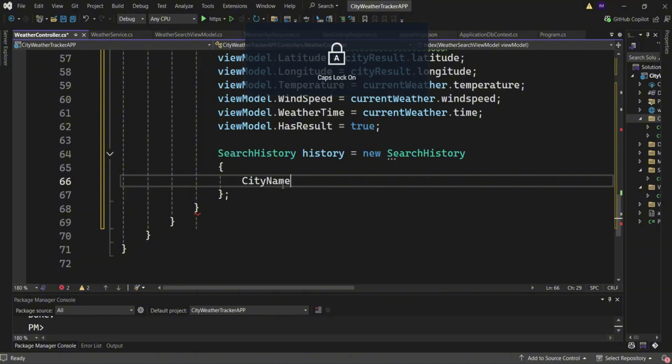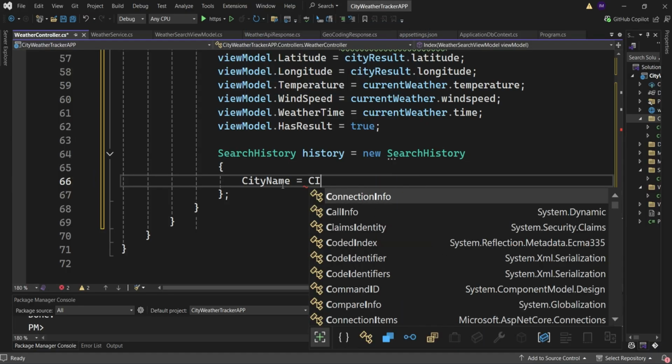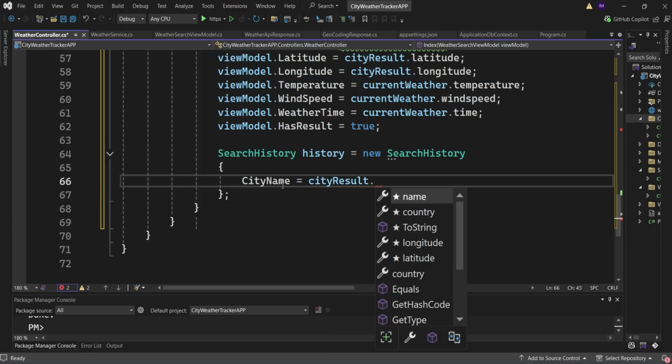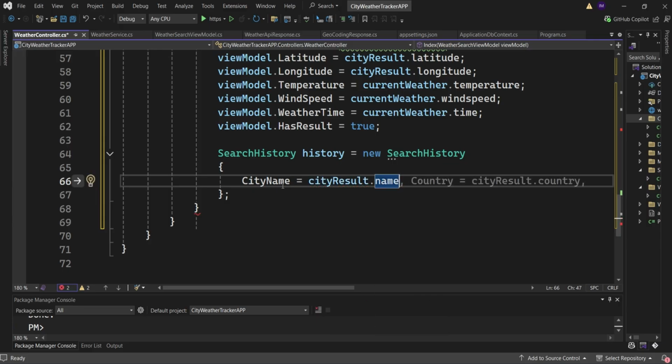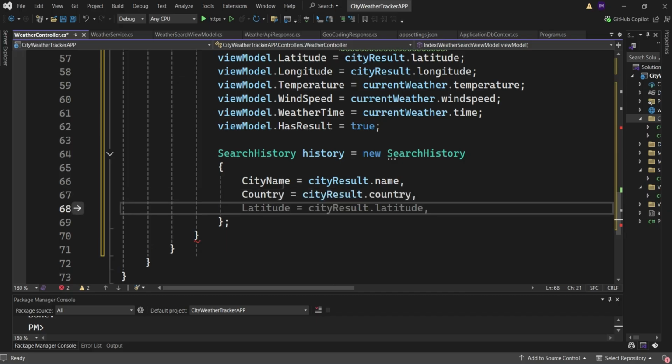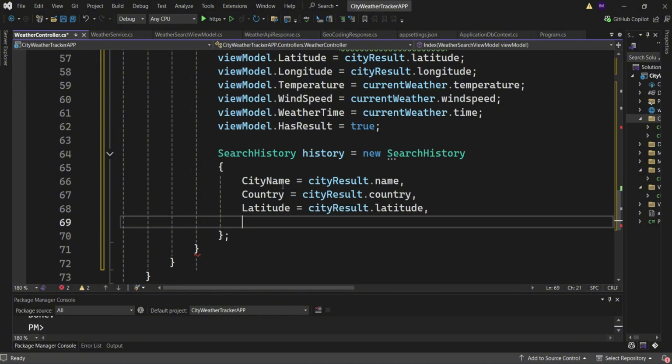So I will need city name. That will be city result. I'll need to grab the name, comma, and then country. That's fine. Latitude. That's fine. Longitude.